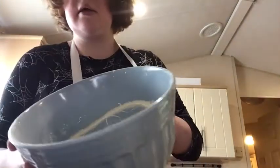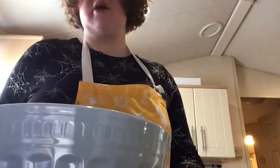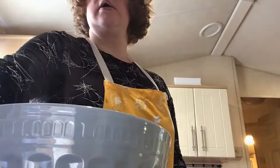I then recommend putting your icing into the fridge for a while to set up before you put it onto your cakes. Hello, it's a few hours later now and I've just got the icing out of the fridge.